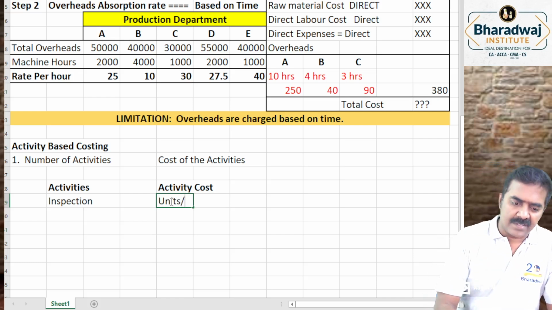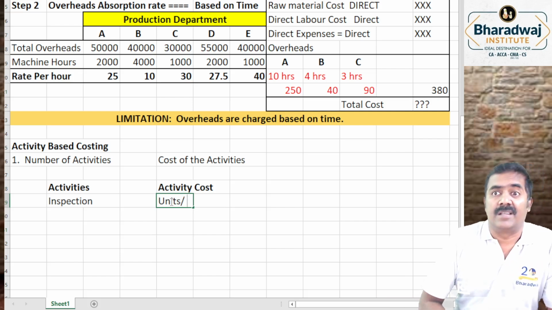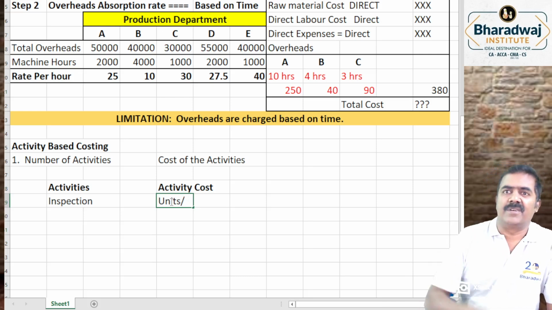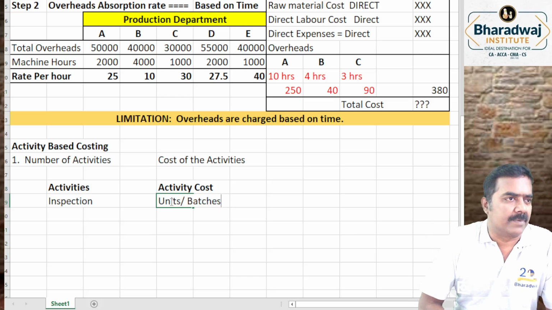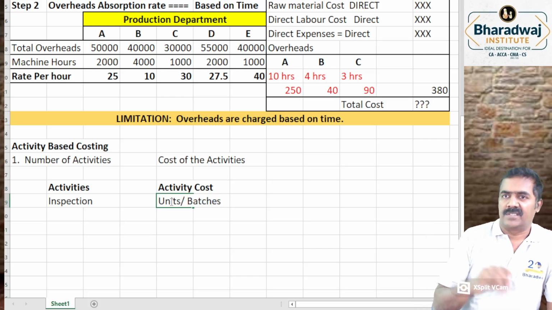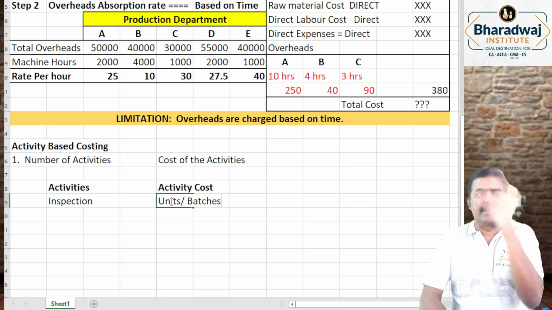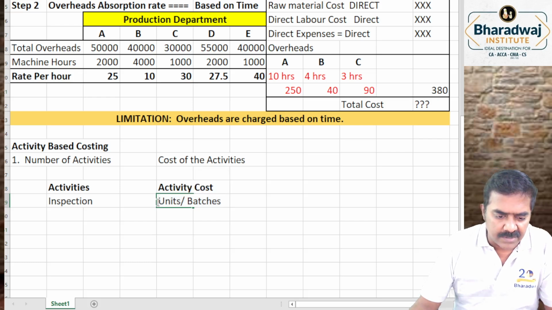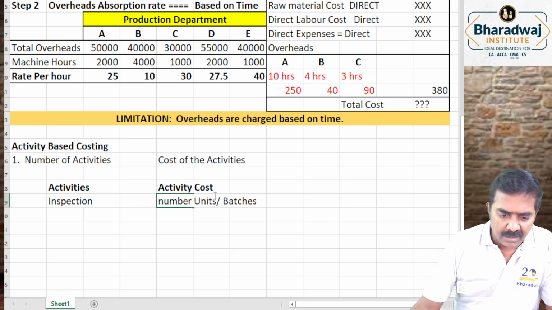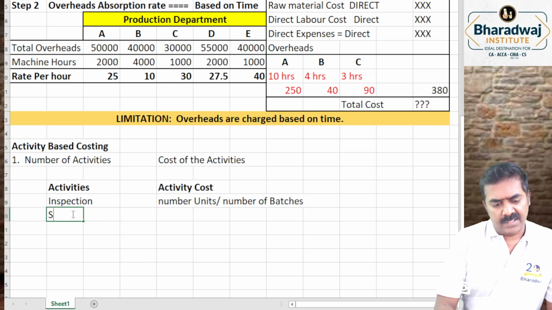it can be the number of units. If it is a T-shirt, or an automobile or laptop, like that. If it is a firework cracker, is it possible to inspect every unit? No, you have to inspect every batch, and some samples will be taken and inspected. Let us assume you are making some masala powders or certain lays chips. Is it possible to inspect everything, or will you inspect per batch? So inspection depends on either the number of units or the number of batches. Okay. What about setting up cost?